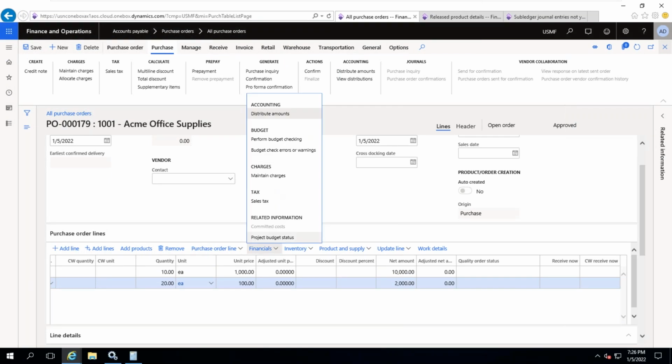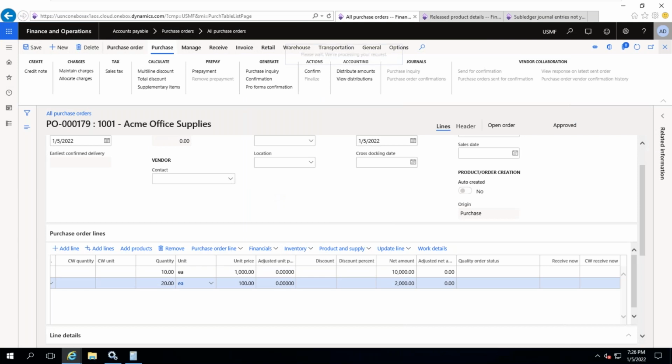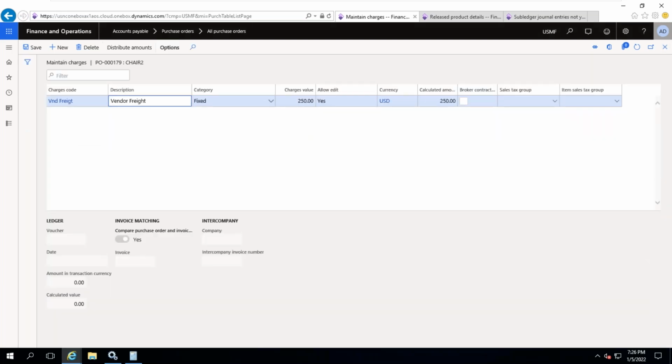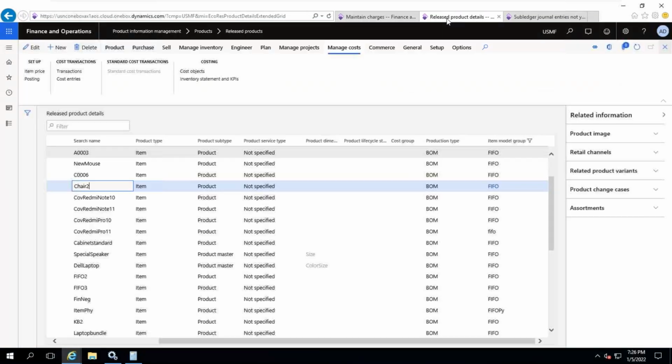The second line will be updated with the 250, and the first line is 1250. Look at this one.